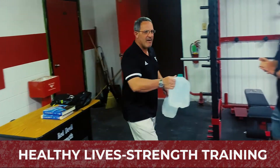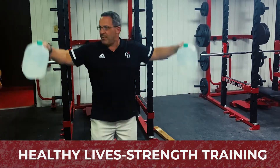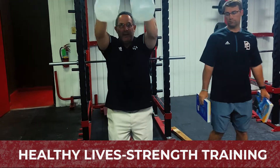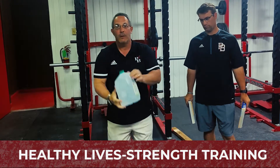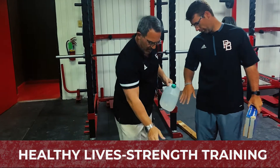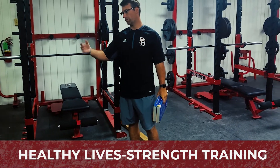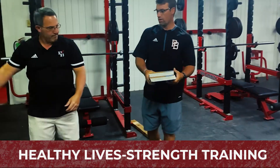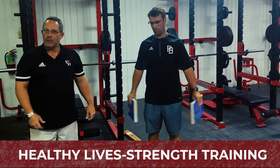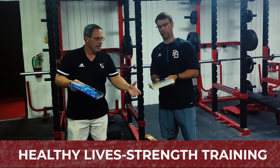Let's do some household items — let's say you don't have weights. Water jugs: it could be empty, or fill them up. Same thing — my elbows at ear level. You want to come to the front. If that's too heavy, do one. Also, if the water bottle is too heavy, you can always fill it up halfway. It's just like a regular weight. So if you have 10 pound weights and it's too heavy, you want to go down a little bit to five — you can do that with the water jug. Or you can get a big book, small book — grab your kid's textbooks — and do the same exact workout. And if it's too light and you don't have anything heavier, do higher reps. Always think of it that way.